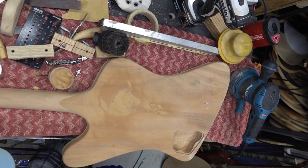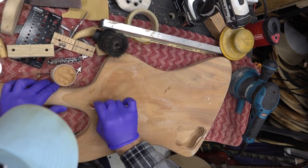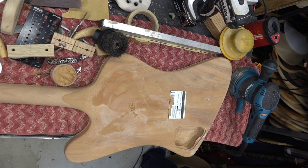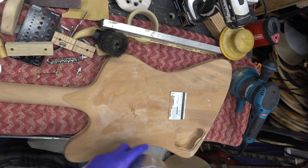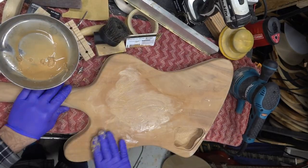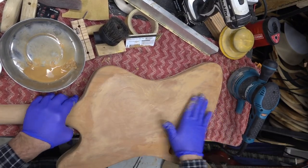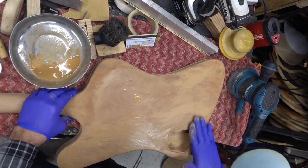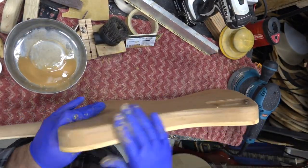Next up on the Skybird build, we're going to use some grain filler and fill the grain of this open-poured mahogany. I'm using a random grain filler today. Really didn't like it — it was too thick, so I added a little bit of water and that helped a little bit. When it's a little bit more runny, it flows into those open pores. Still was less than ideal.